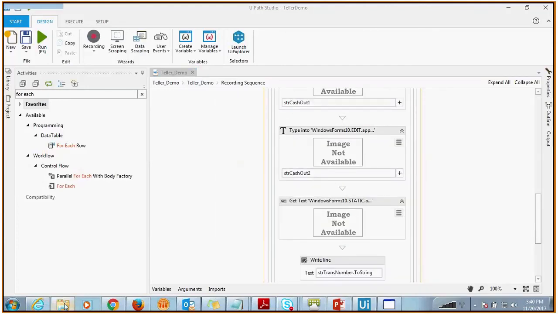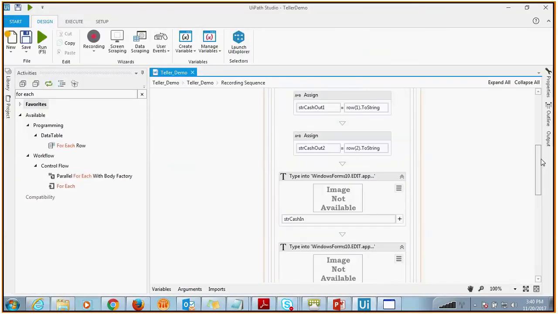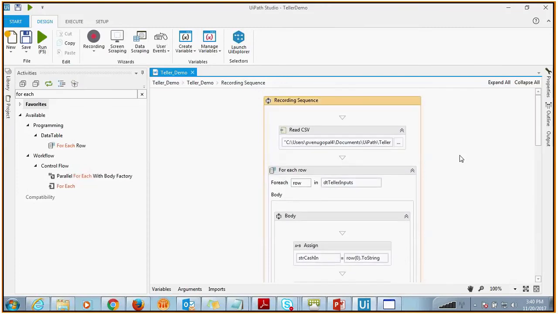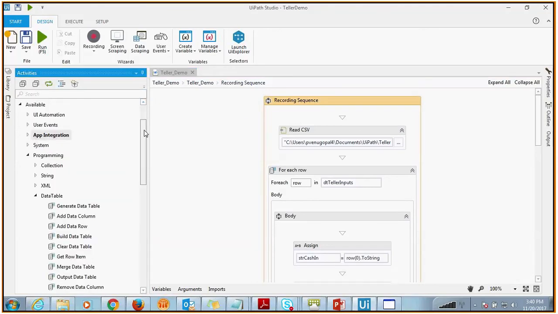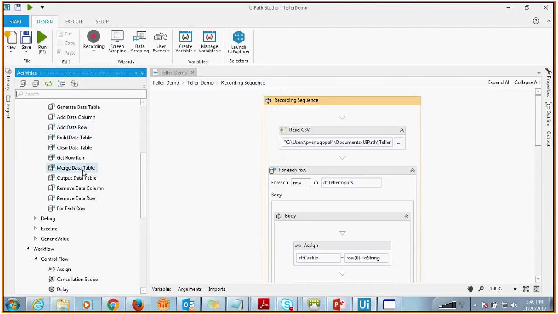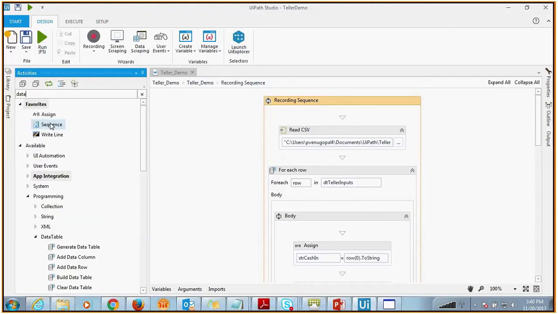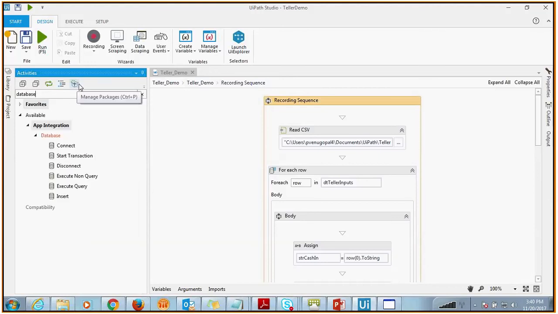As I was saying, you can also update that back to the Excel sheet. You can do that also. If you come up with scenarios, we have solutions for this. Even if you want to connect to a database, you have all the options here. Database connectivity is also there. You need to install those packages, as I was showing, in Manage Packages. Install the database-related activities package, and then you can connect to a database, run a transaction, execute queries, execute non-queries, and all.